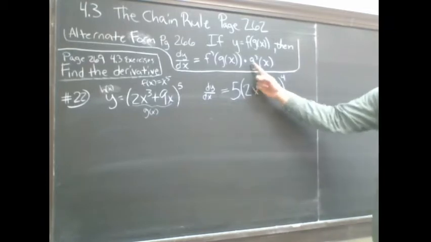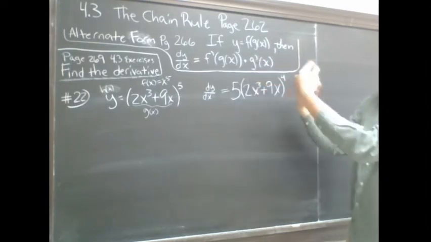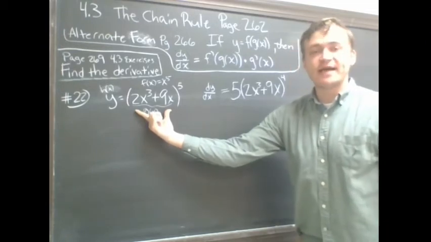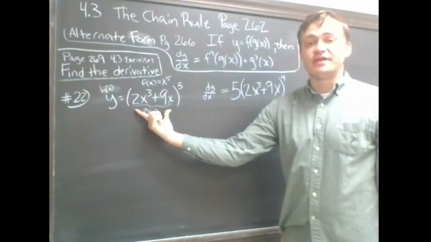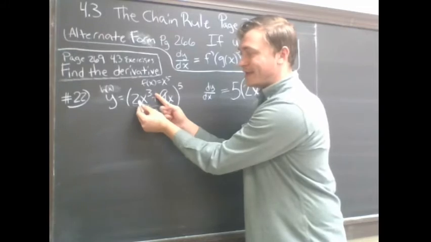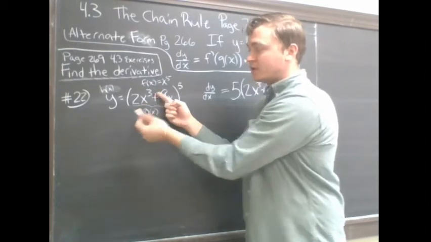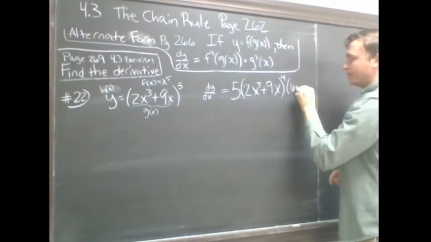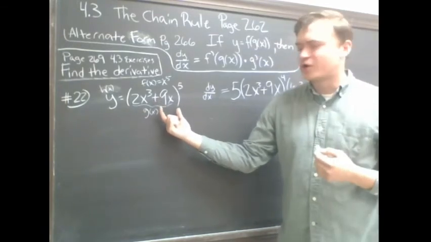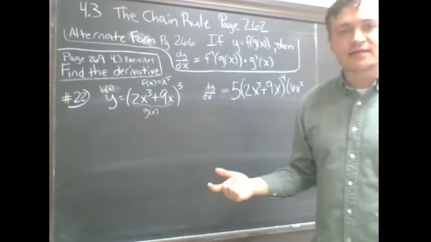But what does it say to do now? Go inside of the function, look at g of x, and take its derivative. And whatever you get from that derivative, multiply it. So we're going to look at 2x cubed plus 9x. We want to take the derivative of this inside function. Well, we look at 2x cubed and using our power rule, multiplying the 3 and the 2, we get a 6. And then subtracting 1 from the exponent, that becomes a 2. So the derivative of 2x cubed is 6x squared. Now the positive 9x, anytime we have that linear term, all we're doing is essentially dropping the variable x. So taking the derivative of 9x is simply 9.